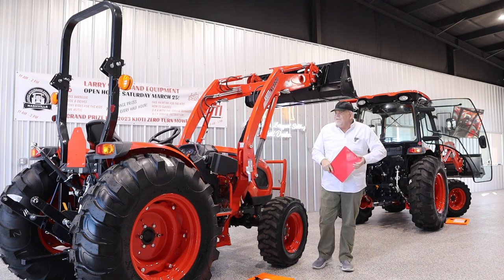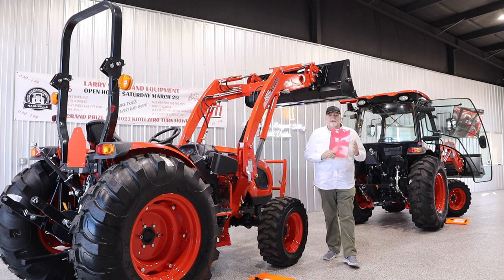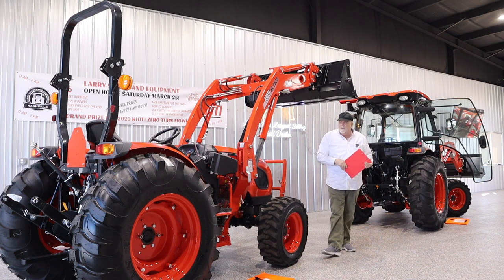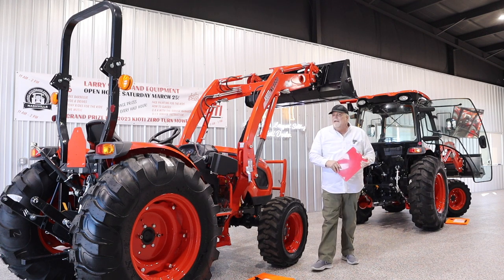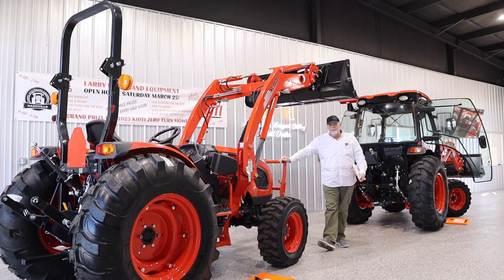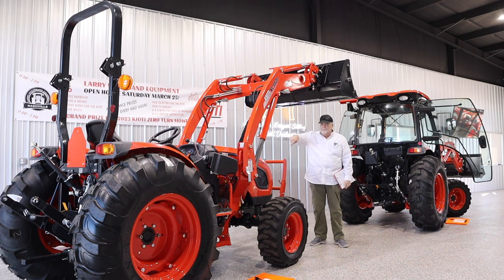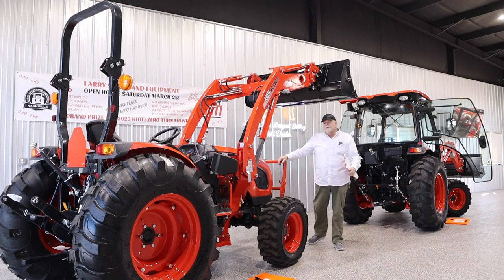The DK10SE is a machine that's a little bit bigger, yet it's still compact enough to put on a trailer and tow with your truck, or navigate confined areas with trees or woods — it's still nimble. For not much more money, the turning radius on a CK10 is eight feet, a stunningly small circle. The turning radius on the DK10SE is eight and a half feet, yet it's a bigger tractor.